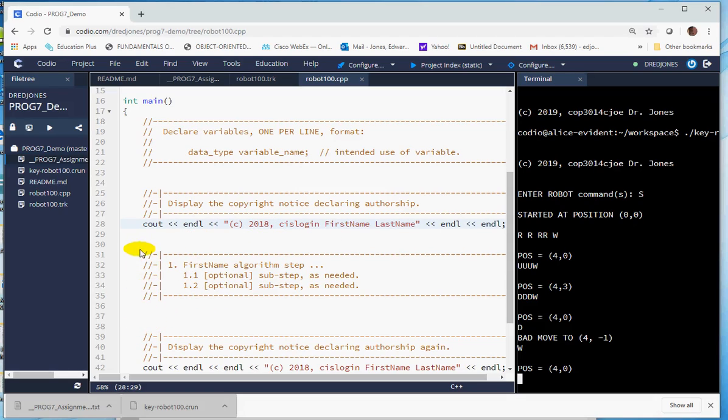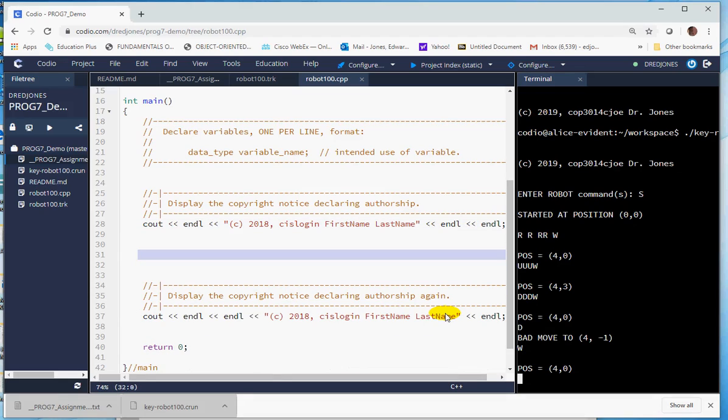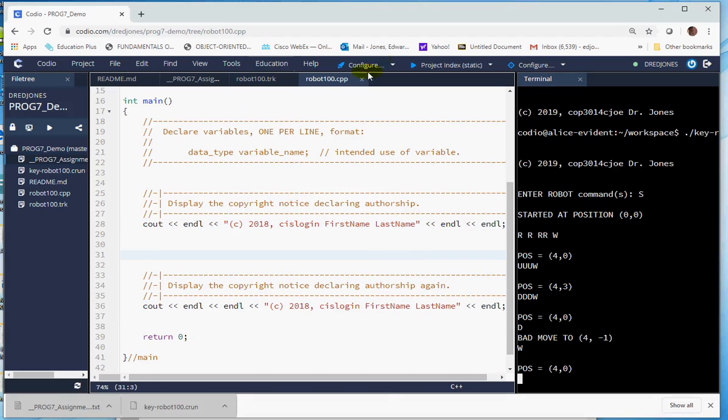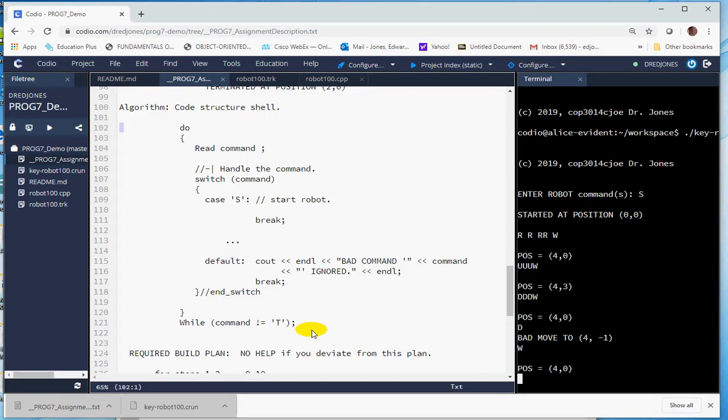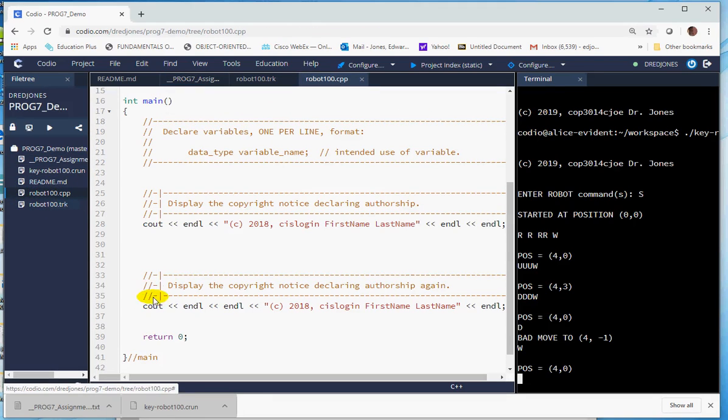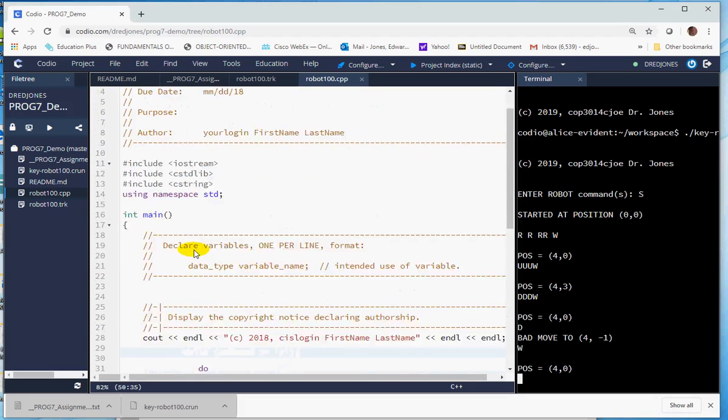For now, let's just take the loop that was in the assignment and put that in for starters. Go back to here, and we're going to paste it in right here.